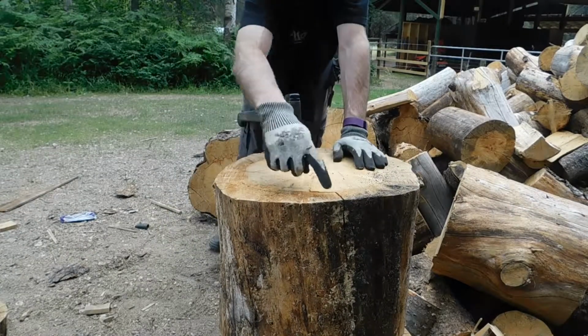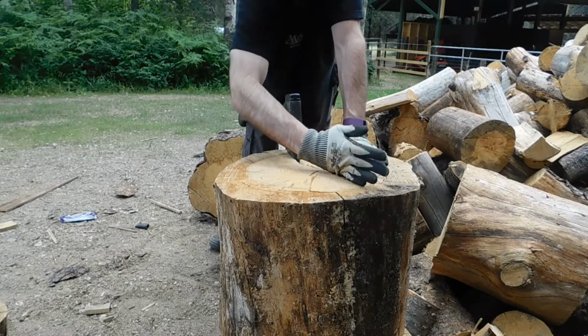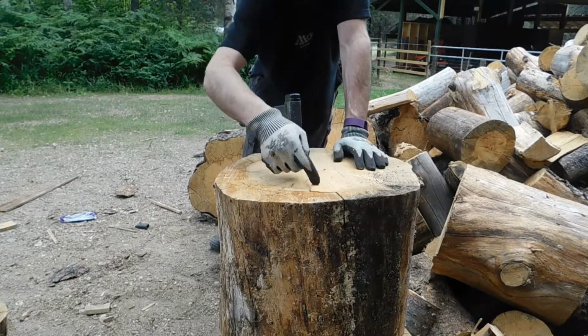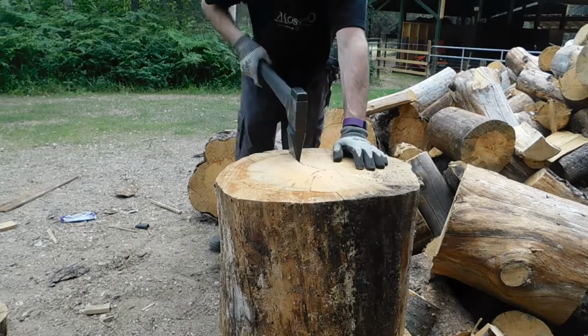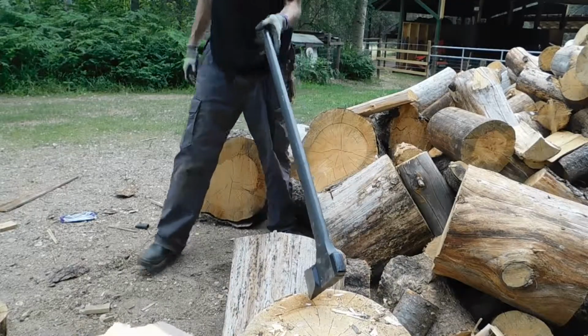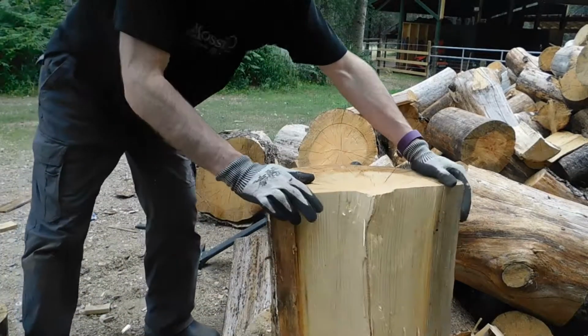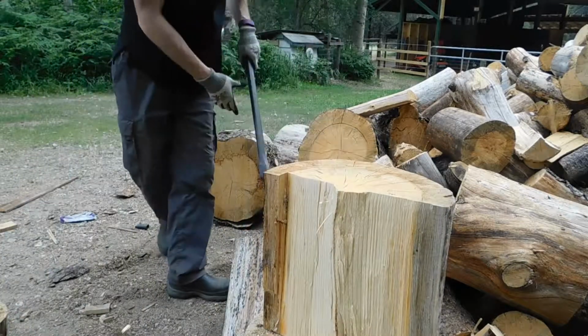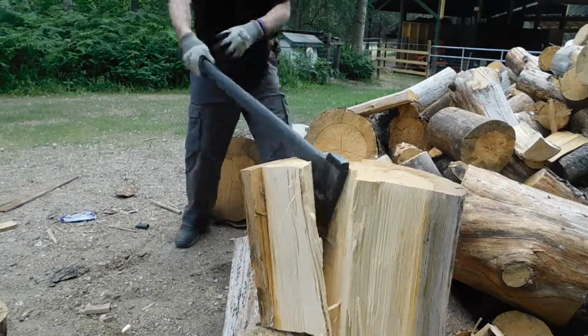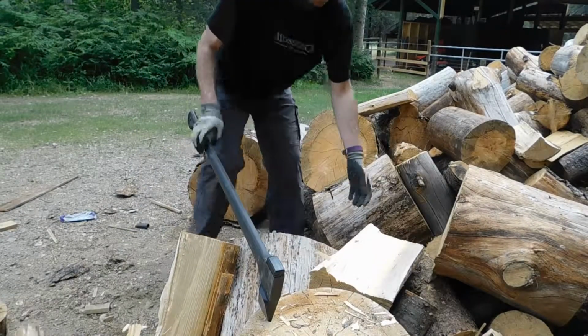Yeah, you can see it really good now. It's starting to want to split right through there. So I'm not going to chop over here at all. I'm going to just take a shot here, maybe there. There we go. First chop, 3 hits. And then pick your half up, whatever it might be. And for me, start splitting them. Turn it, find a crack, split it.